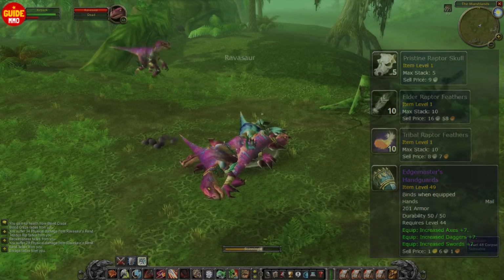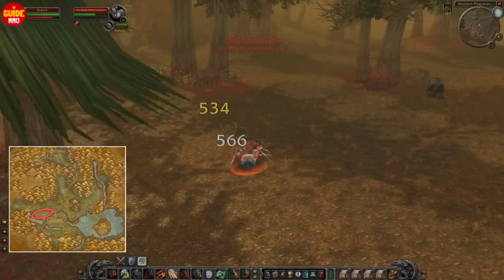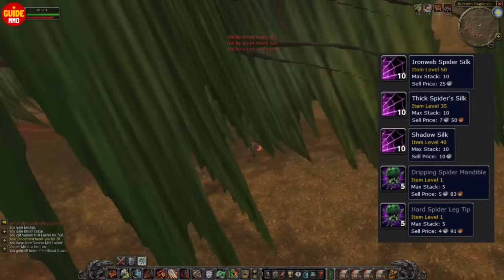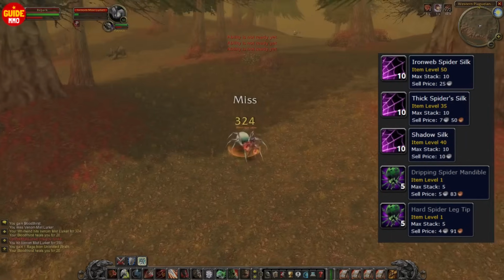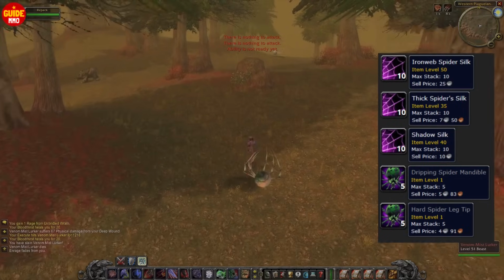By the time you reach level 50, then you could also go to Western Plaguelands and look for these spiders. The major reason why I like to kill these is because of the Iron Web Spider Silk, an item you can vendor for 25 silver. On top of this, you can also get 2 other types of silk and even 2 grey items, but these don't vendor for that much.